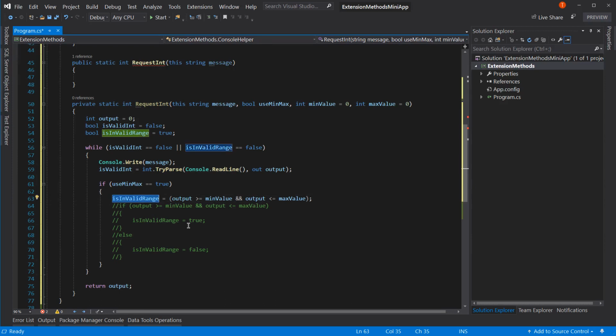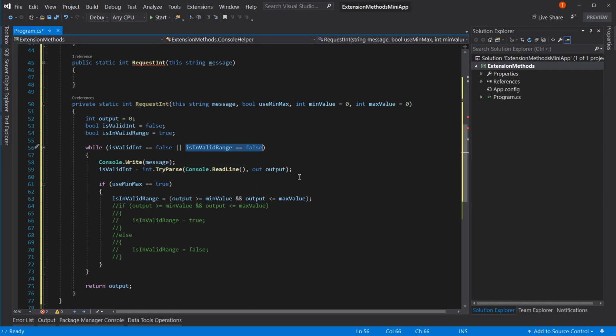So I'm setting the is invalid range to either true or false based upon my evaluation. And it's important to say true or false because I want to say false if it's not in a valid range, because otherwise it will never trip this right here.